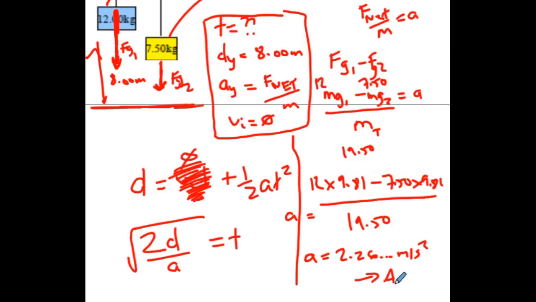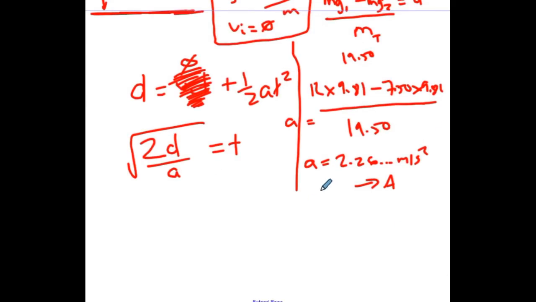Was it 19.50? Yeah, 19.50. Oh, I realized I think I wrote this down wrong. So I'm just checking the math in my calculator one more time. I don't want to make any mistakes here. Hopefully you guys can do the same thing. 19.50. Yeah, 2.26. Okay, so this number has now been stored as A in my calculator.